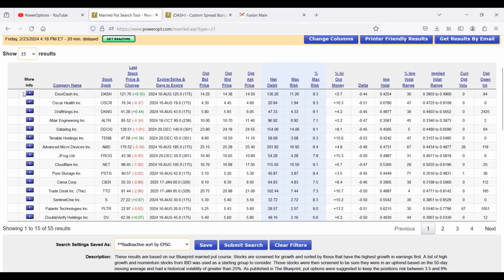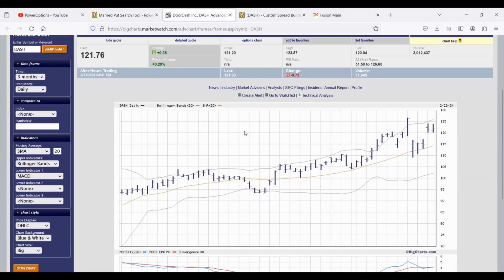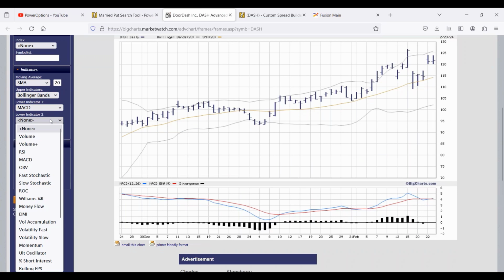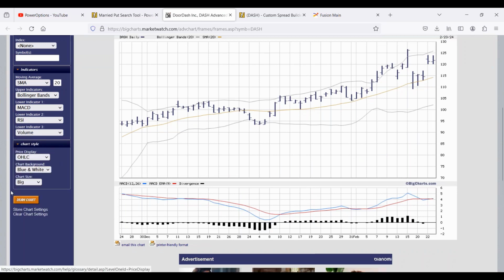But what's Shishir's concern? Even though we're up a little bit today, 35 cents, take a look at the charts when we go to Big Charts. That's usually what I use as default. You can also link to StockCharts. And what Ernie and I typically prefer, I usually also have the RSI in here as a tertiary indicator. And of course, I'll put volume in as well.